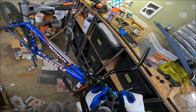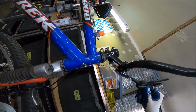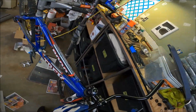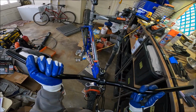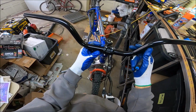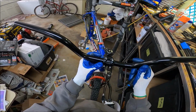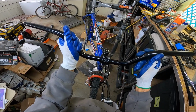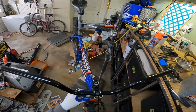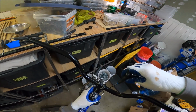And now we can kind of spot it up. How much gap do we have on the bottom? Well, it's pretty tight on the bottom, actually. And now I don't know where the middle of this is. Crap, I should have measured it. But you can kind of see the round bulbous spot right there. I can see the round bulbous spot right there. So we'll just, yeah, perfect. Hey, that looks good. Looks like a BMX bike.